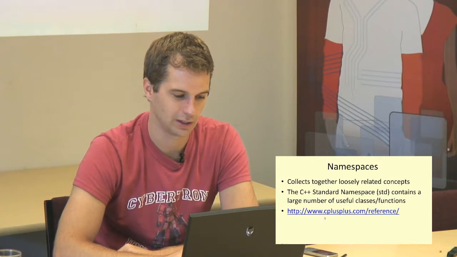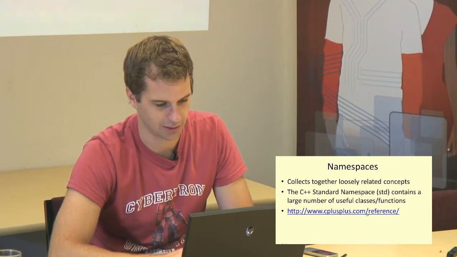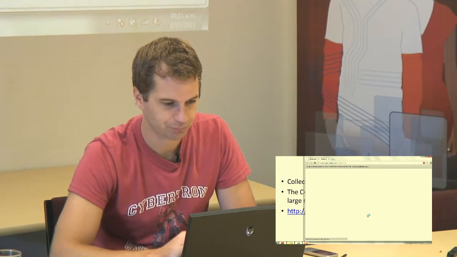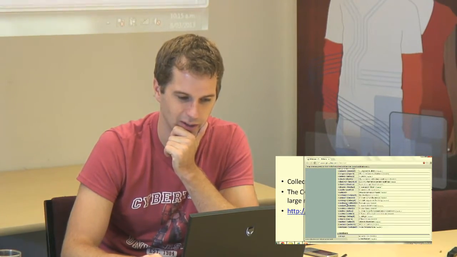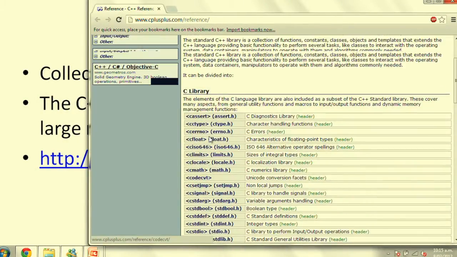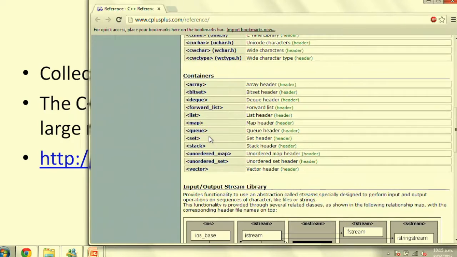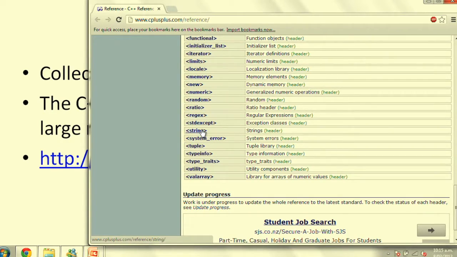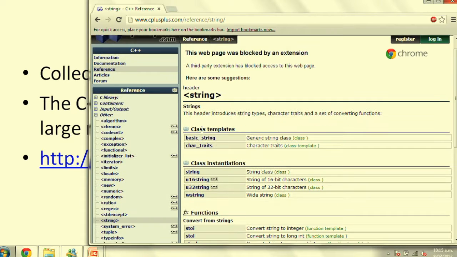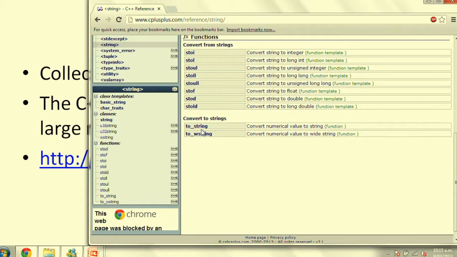And if you want, you can go to this website and there's a reference of all the, in fact, I'll see if I can go to it. I don't know if it covers all of it, but it certainly covers a lot of what's in the standard namespace. So there's a C library here, and then there's miscellaneous headers for all sorts of stuff. So if you want to deal with strings, you can go and have a look at string and it'll tell you the functions and stuff which are in there.